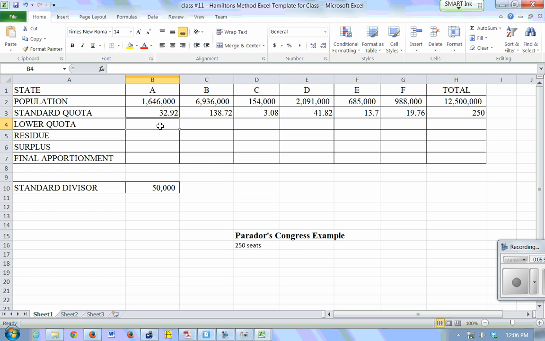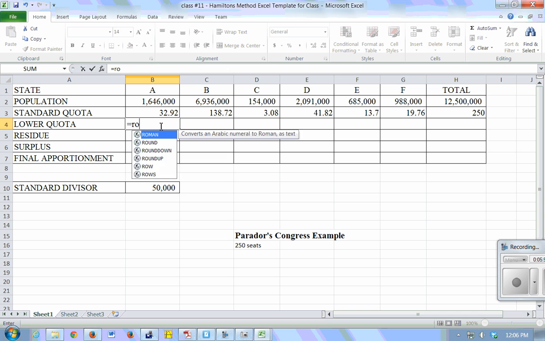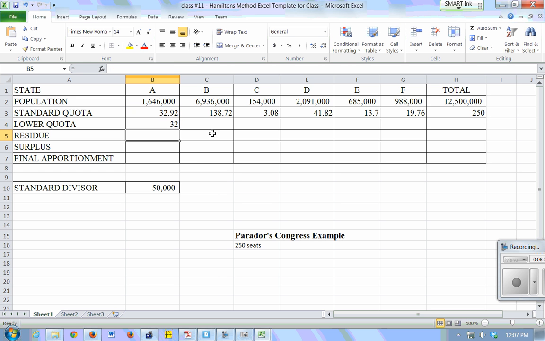All right, so what do you do to get a lower quota? Round everything down. So Excel has a command called round down. So you type equals round down, then you open a parenthesis. And you say this cell is what I want you to round. And then you have to type comma 0 because Excel wants to know how many decimal places you want it to round down with. Do you want to round down to the 10th, to the 100th, to the tens place, right? So you have to give it a 0, meaning 0 decimal places. Then you just close the parentheses. So this command says round down cell B3 to 0 decimal places. Enter, and it rounds down to 32.